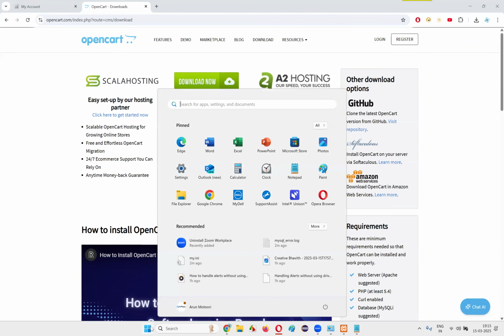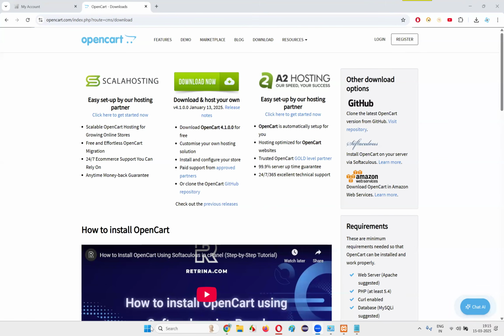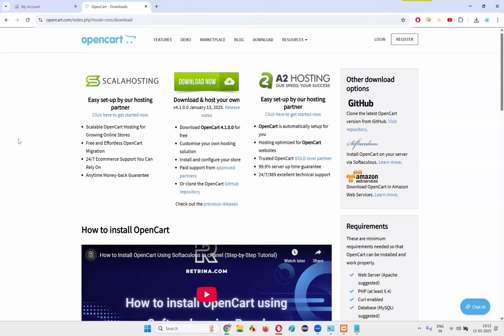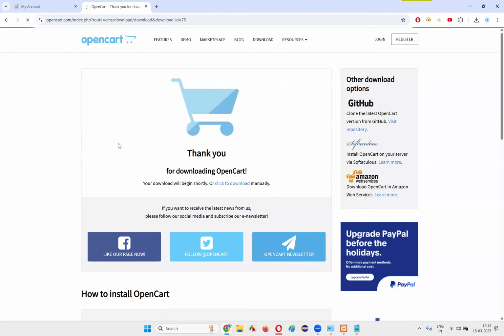Rather, I have a computer machine with me. That is the laptop that you are seeing right now. That computer machine I have already converted into the server, and I have created the database also there. If I put the code in that, that is enough, right? Since my computer machine with the help of XAMPP is already converted to a server, I can simply download this. Okay, and if the download doesn't start, click here to download.